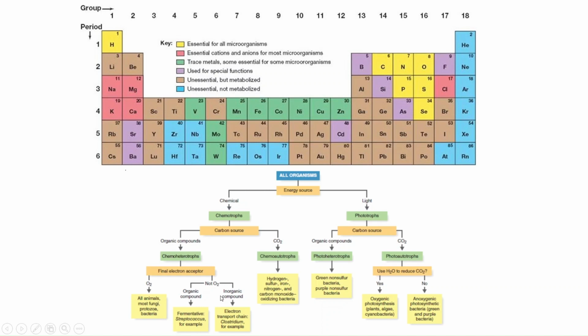You need not remember all these examples, just remember what this flow of energy and carbon source means. Similarly, organisms that directly harvest light as their energy source are known as phototrophs. And based on their carbon source, again the carbon source can be organic or carbon dioxide. If it is carbon dioxide, they are photoautotrophs. They are autotrophic, they make their own food, and they use light for the energy source, so they are known as photoautotrophs.